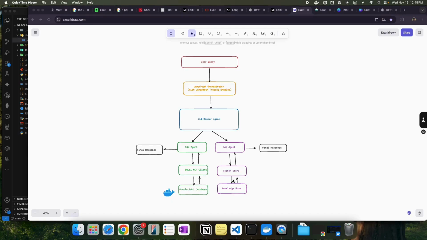When it comes to RAG, in this project we are running an in-memory vector store. So what it's connecting to is a knowledge base, which is a one-pager on Oracle. So that's the knowledge base here, and in the case of the SQL database, it's a table where I had created 3 simple customer ID records which pertain to support tickets. So that's the context that you should understand before we move on to the demo.